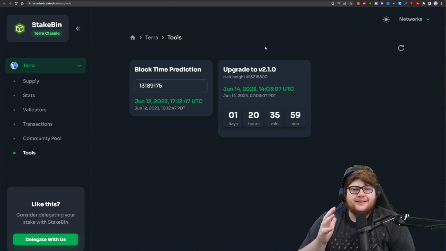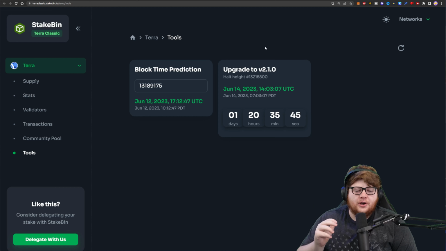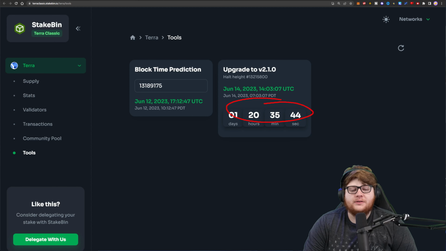But just be prepared. This maybe will take a little bit longer because this requires a bunch of the validators to actually update. And if validators have trouble, or maybe are unavailable at the time, there can be issues. We've seen that happen in the past before. So just expect the Terra Luna Classic network to go down, right now at the time of recording, in just about 2 days.